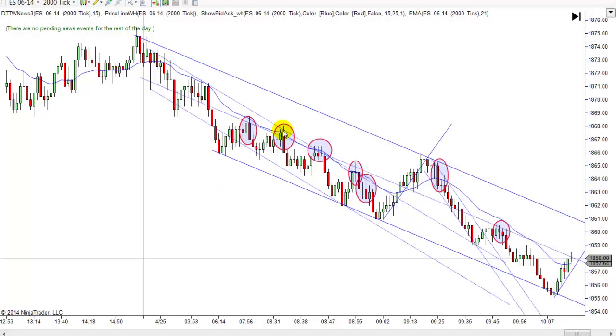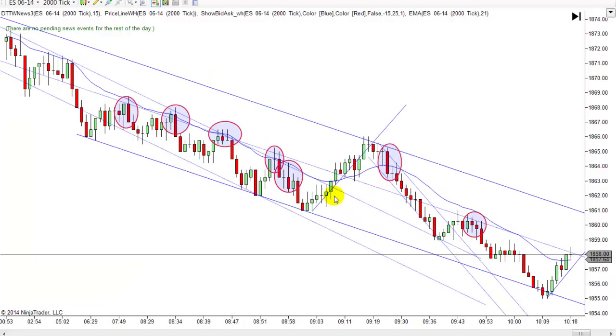And then this is just a two-legged pullback to the EMA, the trend line. Look at that reverse. It broke higher and then turned down. You could have just put a stop when it broke lower, and maybe even a limit order. But it looks like you might have missed this trade because it closed on its low and then opened on its low and moved down. And then you get another pullback to the EMA trend line, and you get a second entry short right there.